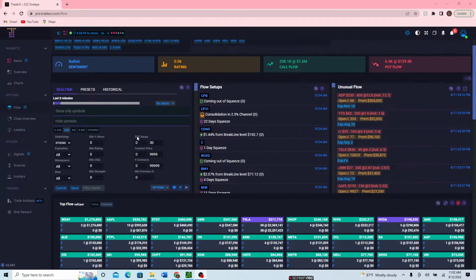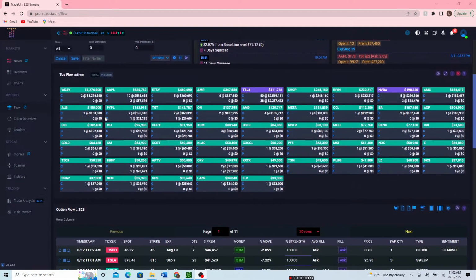So what I like to do when I start my trading day is I set my option flow filtering system up right here. I make sure I have a 30 DTE, look for stocks, and I look for things that people are starting to buy. Now, we're already at 11 o'clock in the trading day. So this is a trade that was entered roughly right at the open.